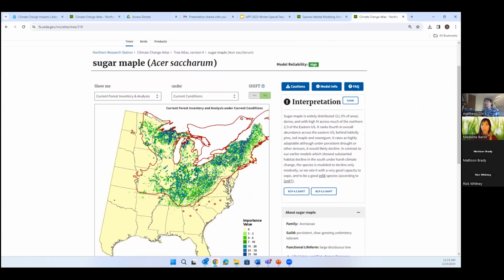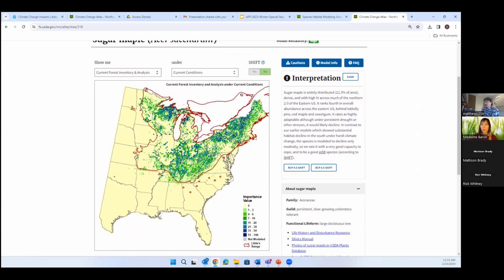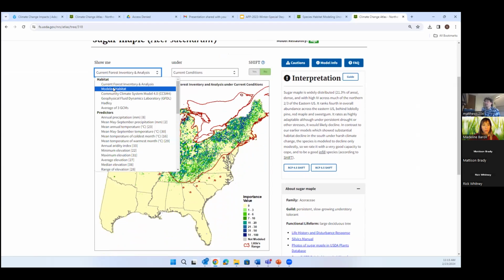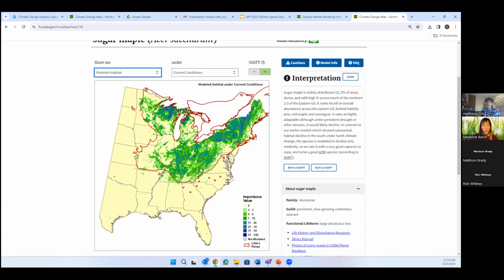From that, we can think about what are the important variables that come into describing and capturing the species distribution. That's where we use our tools and models to develop the species distribution model. We can then model that species distribution, and it should look pretty much like the inventory data. It's a little bit smoothed out, and we have high reliabilities. We have confidence in our ability to capture sugar maple in the eastern United States.